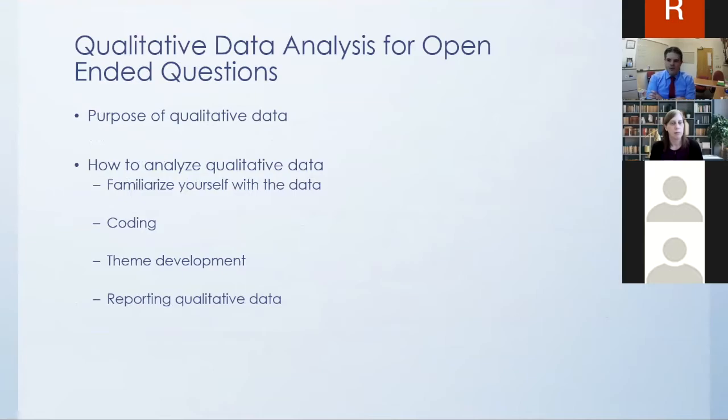So we've written the survey, we've got good questions, we've tested it. We adjusted our survey after the cognitive review. You go back and adjust your questions based on the feedback from your expert and your cognitive reviews, and then you send it out and you collect your data, right? So now you've got this data, and now you need to analyze it.